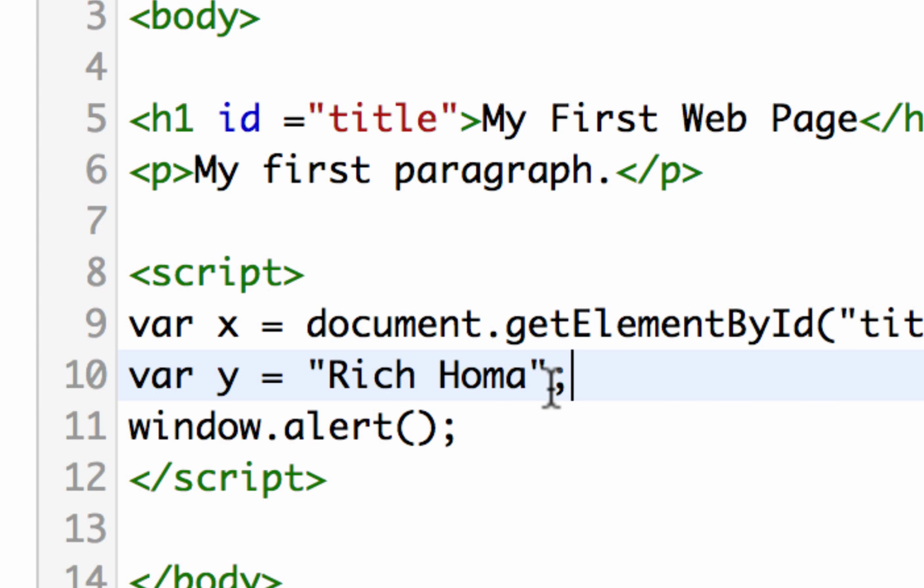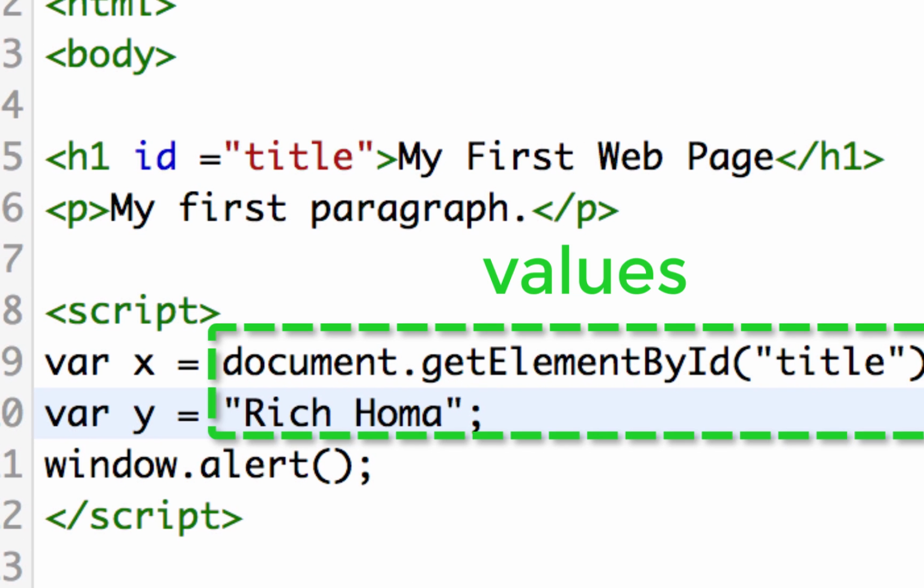And what we did here is we declared a variable. We said the variable with the name of x is set to this value, and the variable with the name of y is set to this value. And again, we did 2 things. We not only declared a variable, but we initialized it. We basically gave it its value as well.